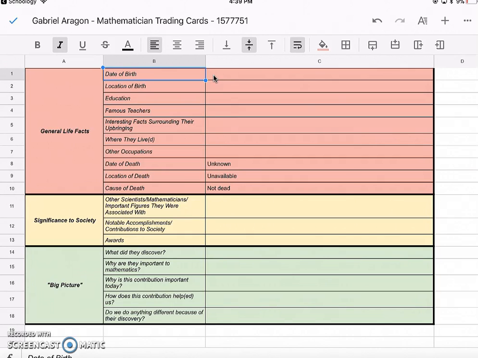For older people, and when I say older, I mean like ancient Greeks or ancient Middle Eastern or ancient India or Southeast Asia, you might struggle to find some of the dates, especially for birth and death dates, or location of those things, because records just weren't well kept back in ancient times. Date of birth or location of birth might be really difficult as well, in addition to the death information.